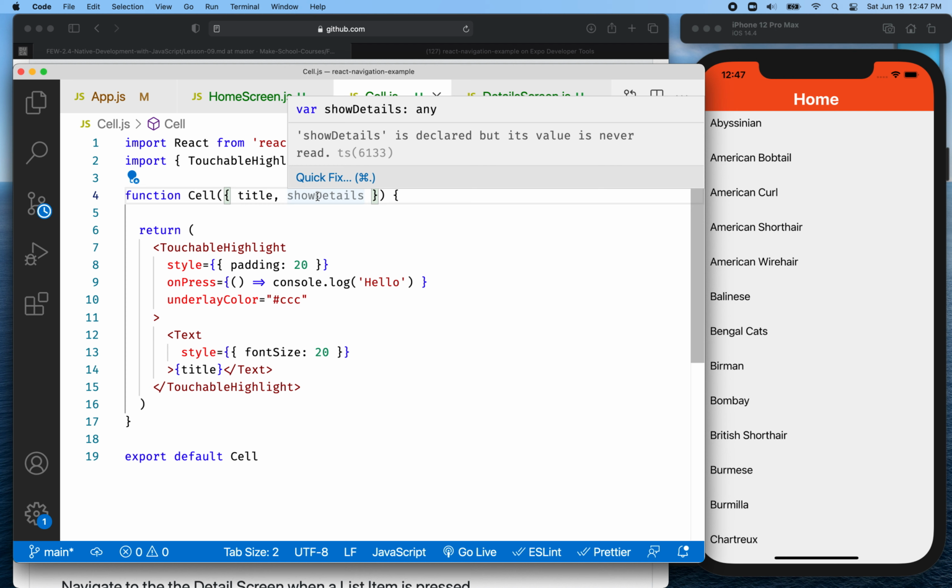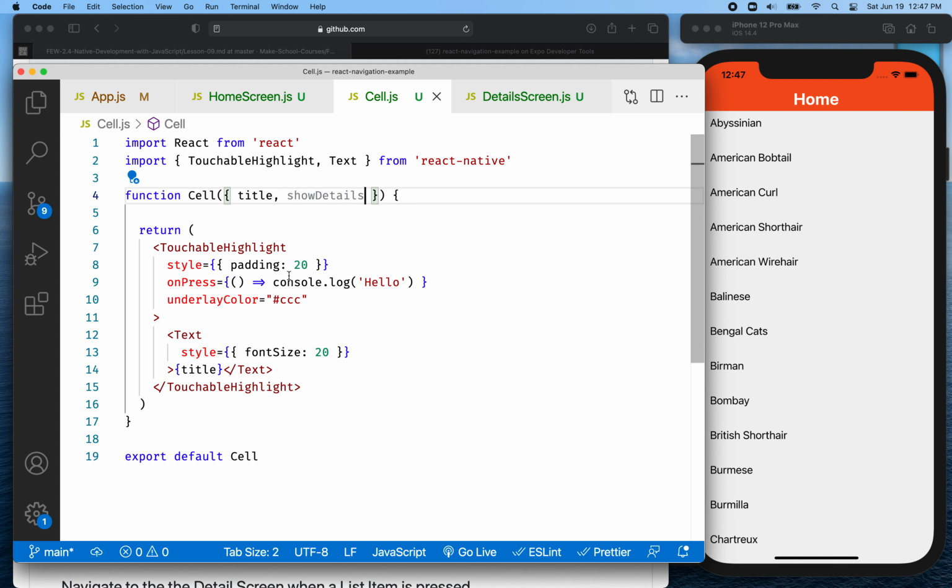You could also pass navigation down, and that might work too. Maybe that's even better. I don't know. It's six of one, half a dozen of the other. It depends on how you want to approach it. I kind of like this pattern, so I'm going to go with this. So I've got my show details here, and when you press on the touchable highlight, instead of doing console log hello, let's call show details.